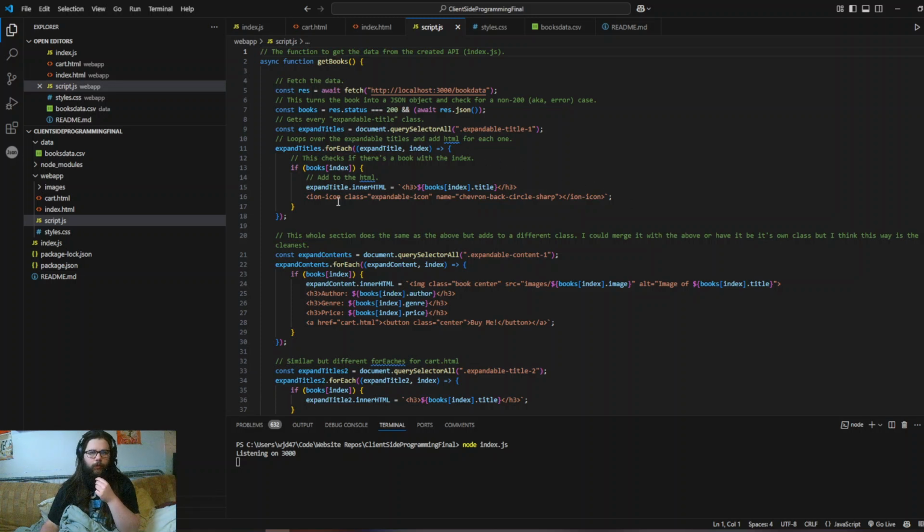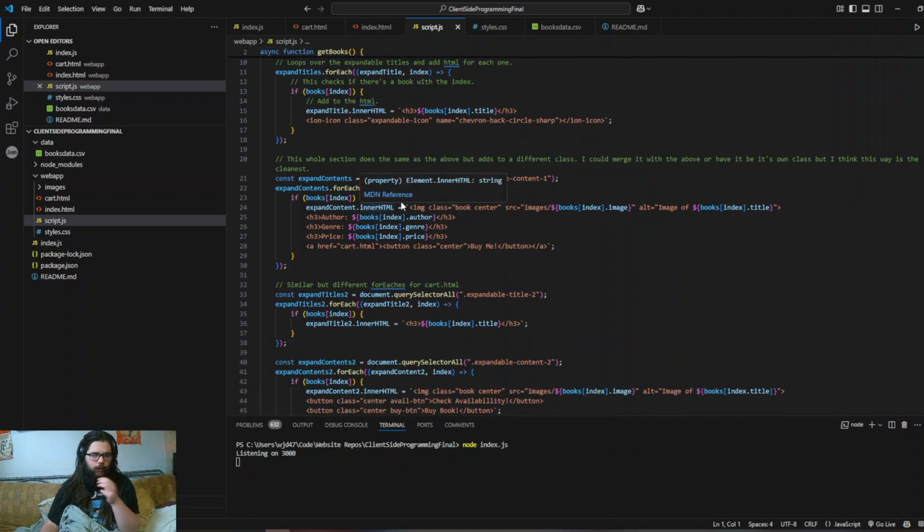So for each, we add the header and icon for the titles. Then this is for the contents. For each of them, we have the book, and see how we're getting it from the values from the CSV file, which have been parsed, which is what we had to do for it. That's a good way to loop through data while also having it be slightly different, instead of having a bunch of stuff in the web page. It saves on the web page being longer than it has to be.